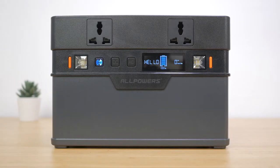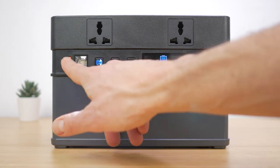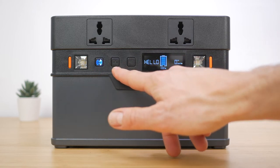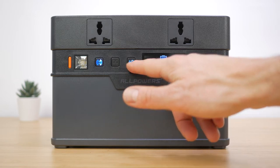The front of the unit has two 220V AC sockets that will accept UK as well as international plugs. These sockets support 500W continuous output with a 1000W surge peak. They operate at 50Hz here in the UK but you can switch them to 60Hz via the smartphone app, which might be useful for travel. Underneath the AC sockets there's a 1W LED light, the power button which can also turn on Bluetooth, the DC outputs power button that turns on the USB-A ports, the car socket output and the 12V DC output, and the AC outputs power button that needs a 3–5 second press to switch on and off to avoid accidental operation.